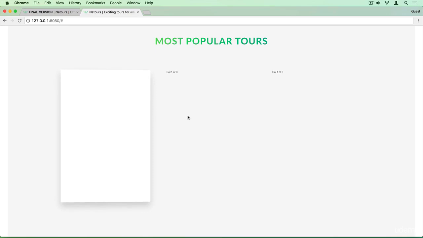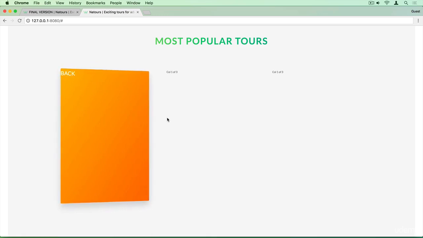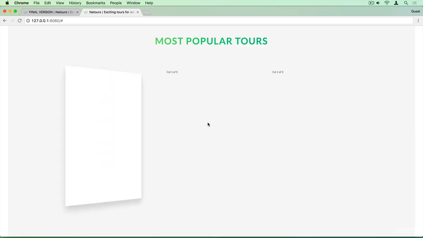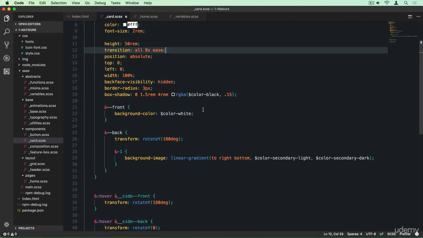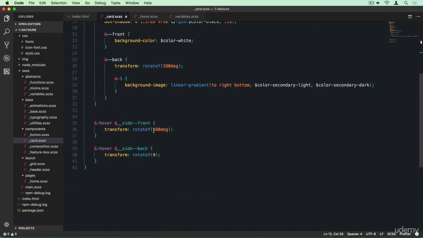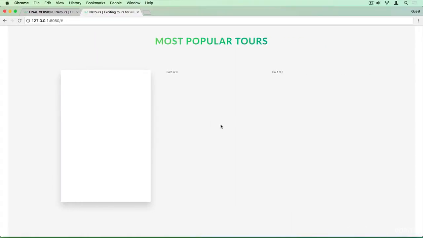We want it to move in the opposite direction, so that it seems that the card continues moving while the orange side moves to the front. And right now that's not really what's happening. You see that? So this should move in the opposite direction. What we want to happen is to not rotate it to 180 degrees, but minus 180 degrees. So basically just in the other direction. And once again, that's what the minus symbol does here. It moves the element in the other direction, just like as if we are setting a margin to a negative value, that also moves the element to the opposite direction.